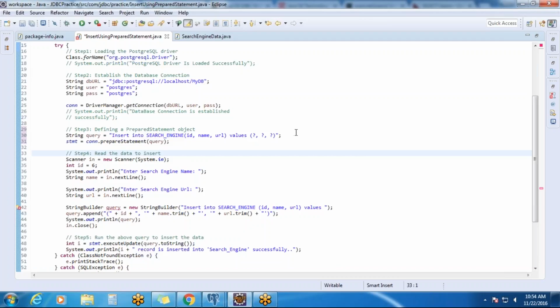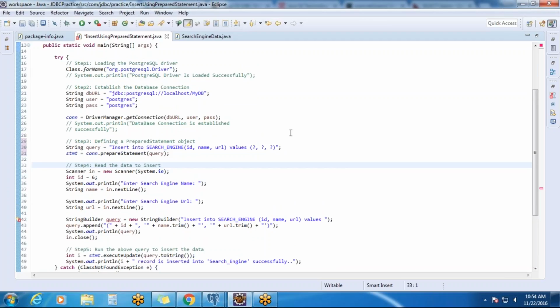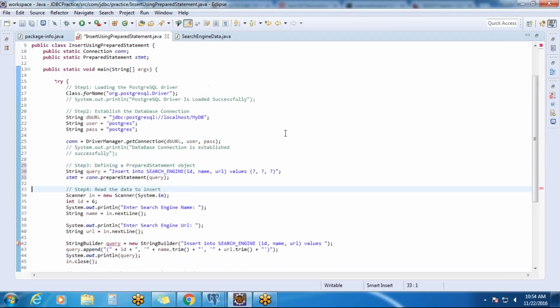So at a later point, for this prepared statement object, I can pass all these values, right? So conn.createStatement you were using earlier. Now we are using conn.prepareStatement to get that prepared statement object based on the given query. So this way this prepared statement object is considered a pre-compiled object, right?